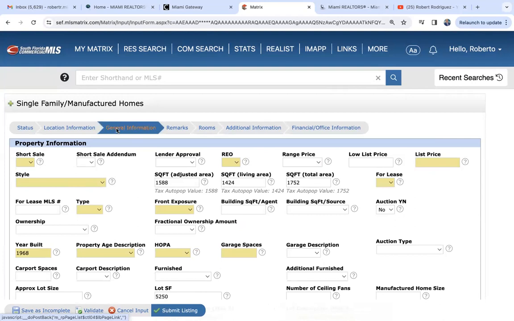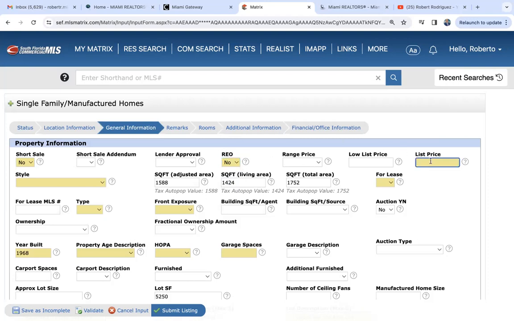Okay, so let's run through this. This is the second page, general information. Is the property a short sale? Yes or no? Is the property a foreclosure? That's what REO stands for, a foreclosed property. Yes or no? Not, is the property in foreclosure? So if the property is currently in foreclosure, but it has not foreclosed yet, it is not an REO. An REO is a bank-owned property. Okay, so it's already owned by the bank. So in this case, it's a no.